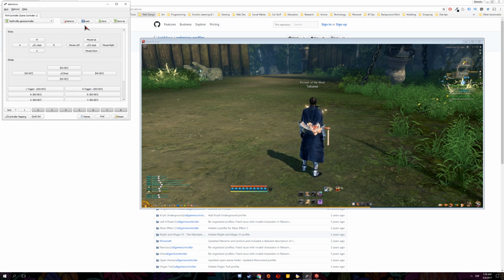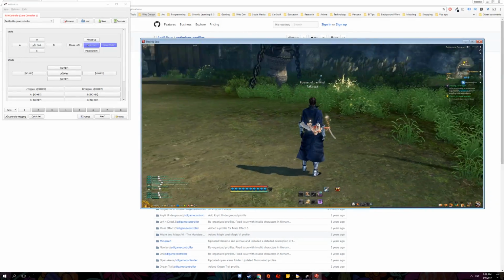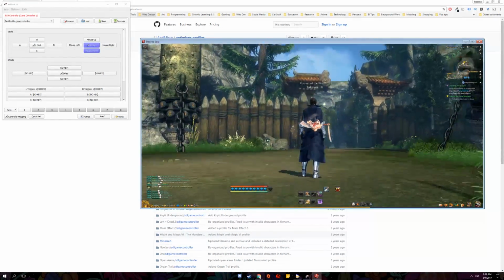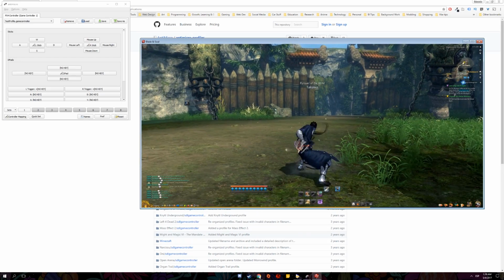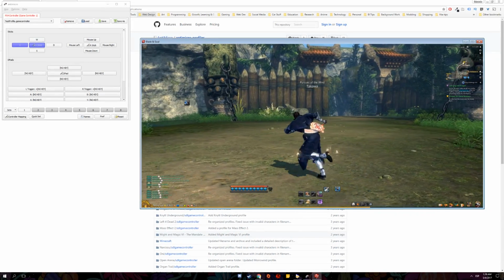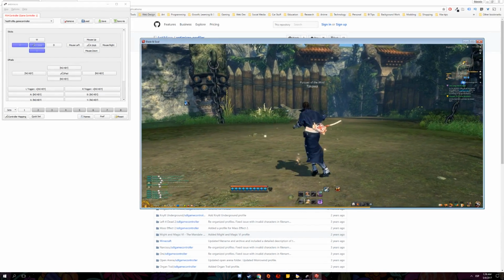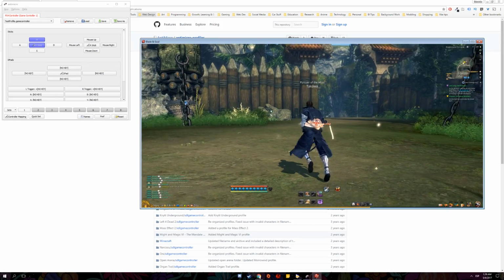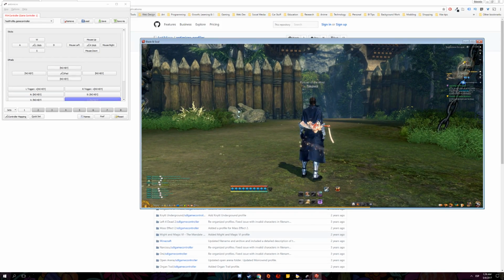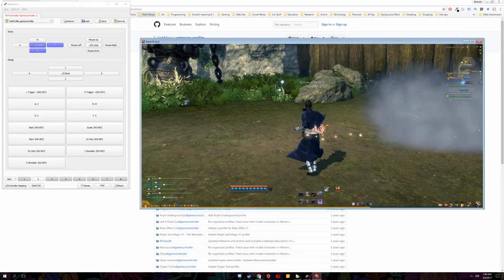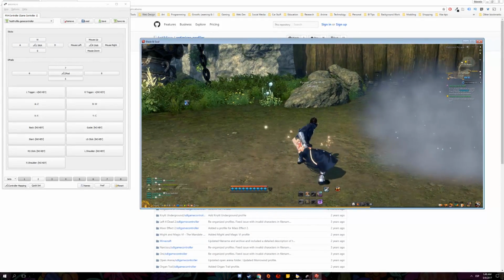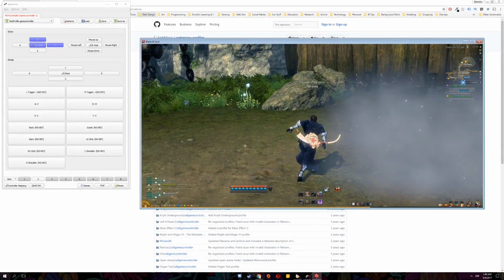So if I go ahead and save this, go back here, I'm moving, and now check this out, look up, look down, double tap, and I can move forward. So these are the basic things that I can set up in Blade and Soul. Obviously I still need to set up or map the other keys. Just to give an example, just as a test for the game controller, so you can play around with this.